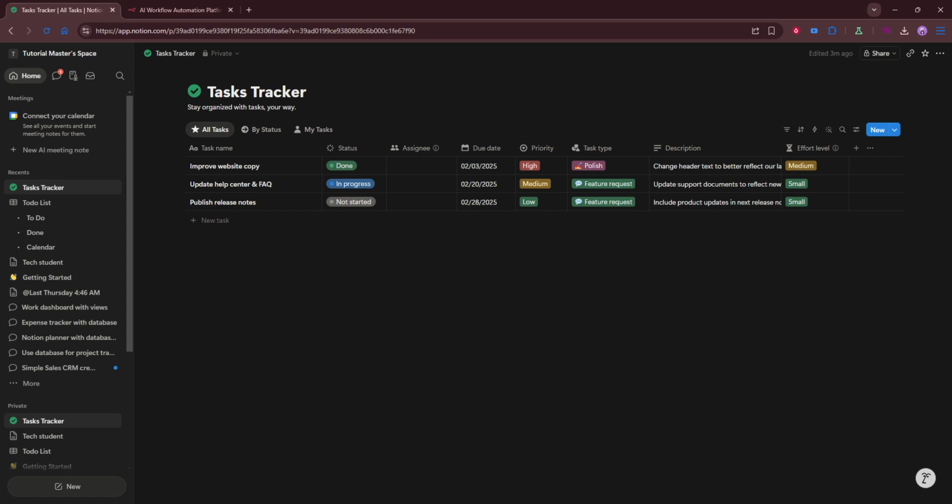Go through your pages and make sure the content is relevant, accurate, and written in a way that is easy to understand. Next, organize the information clearly before connecting it. Try to keep related topics grouped together. Use clear page titles and remove outdated or duplicate content if needed. A well structured knowledge base helps the AI interpret your information more effectively, and it also makes future updates much easier. If your Notion workspace is messy, the AI may still process it, but the answers might be less consistent or less useful.